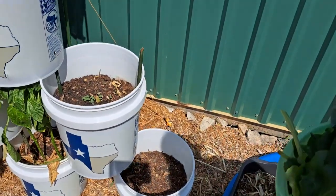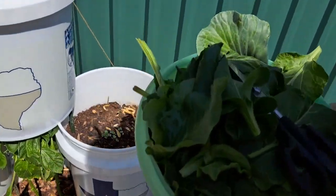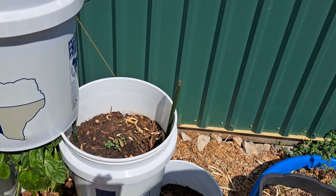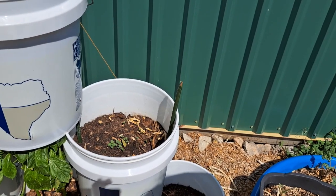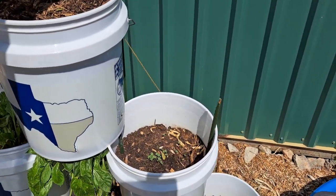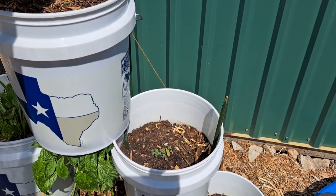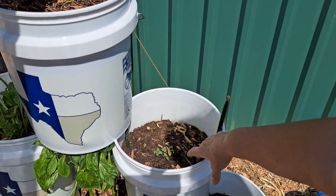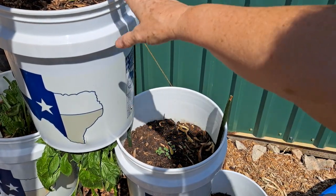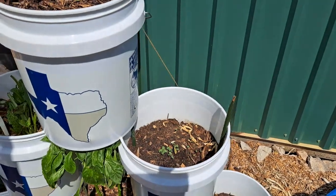But you can see, I guess I can show you here. I cannot tell what I'm showing you really. Well, yeah, you can see it. I've got Swiss chard coming up right there. And I planted some in this bucket and this one up here on top. And it's just started to come up. You can barely see it.